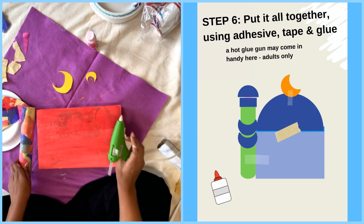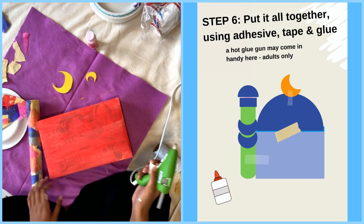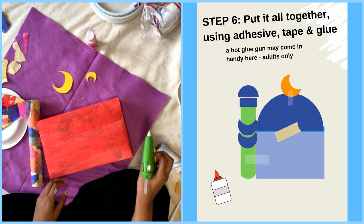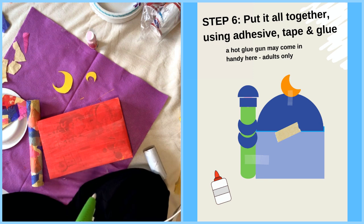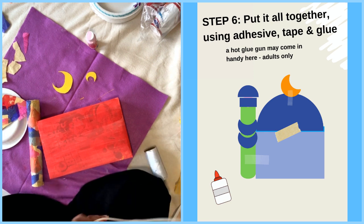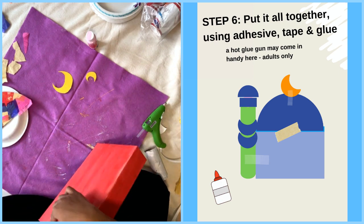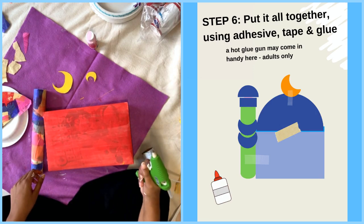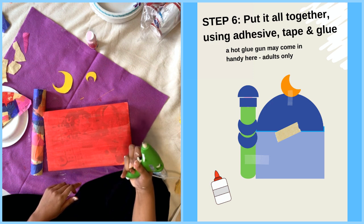So I'm waiting for my hot glue gun to get warm. If you have tape or string, you can string it together or you can tape it down. That will also look really nice. Let me know what you're using, if you're using tape or hot glue gun today. If you're using string, you can tie a string around here and then poke a hole here and thread it through and it will stay. Or ribbon. All right, so this is a hot glue gun. You're only going to use this with an adult. I'm waiting for mine to warm up a little bit.